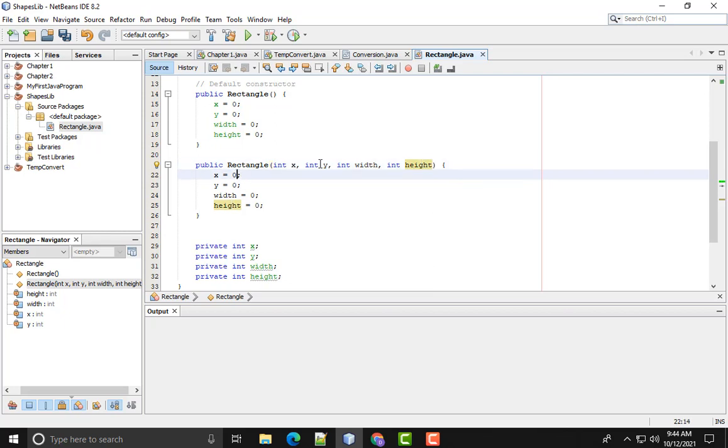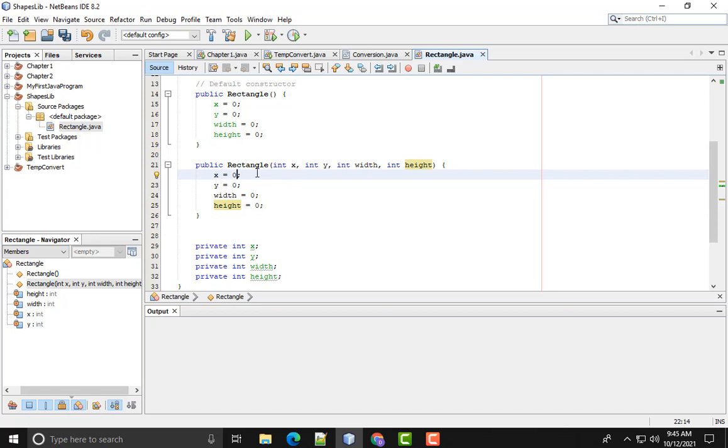But here, what we want to do is we want to set the instance variable x, this x, to this x that's coming in as a parameter. The problem, though, you have here is that they have the same name. See this x? See the x here is green, but this x is black? That's not good.